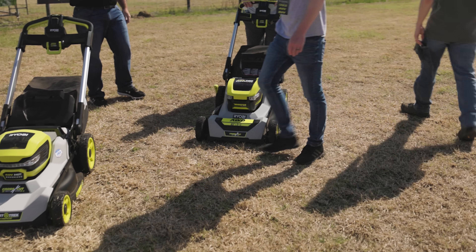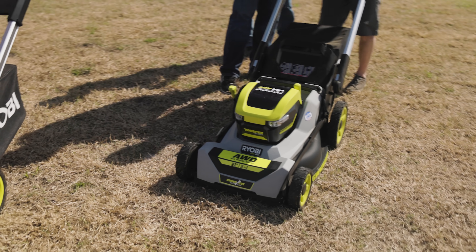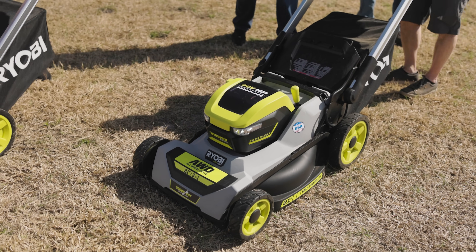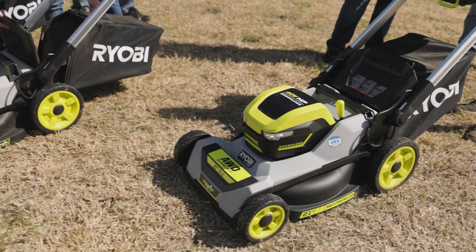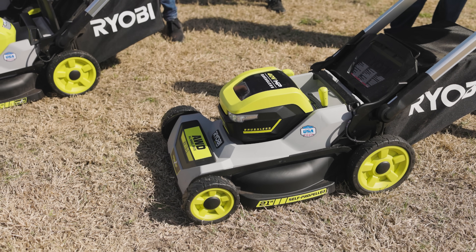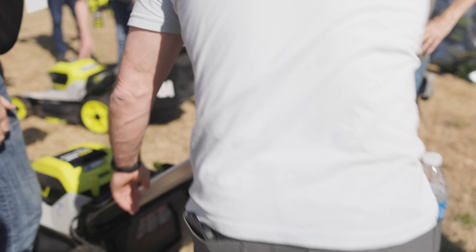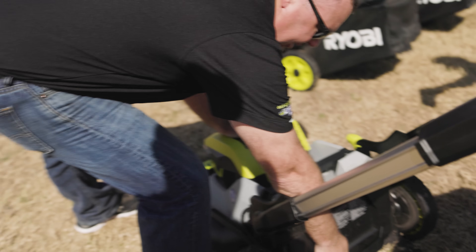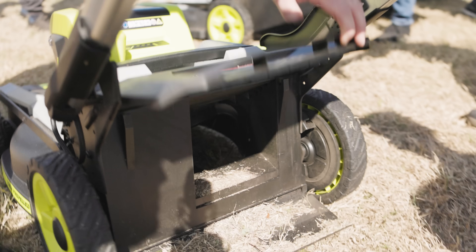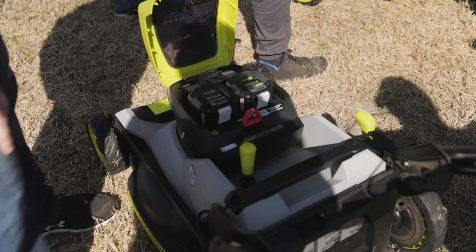They are extremely proud about the Made in USA — assembled in Anderson, United States of America — and I have a feeling they are going to be doing a lot more here in the states when it comes to not only assembling but hopefully the entire manufacturing process. Now this is what I love: innovation. Check out that slider right there and what it does to the mower — no more plugs when you want to do mulching. They redesigned the self-propelled motion and all the controls up on top, and it's a two-battery system with a key that lets you switch back and forth between batteries.